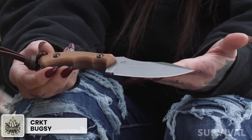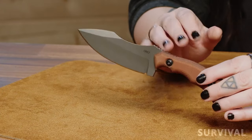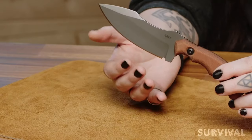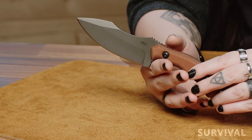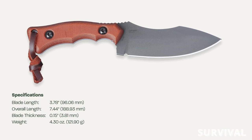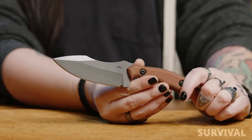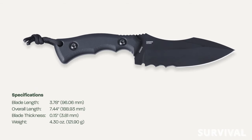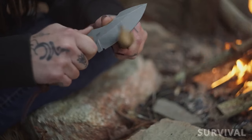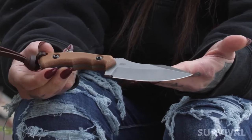Get the chopping power of an axe without the heft with the CRKT Bugsy fixed blade knife. In addition to its curved 1095 carbon steel edge, sculpted Micarta handles, and intriguing forward swedge, there's an emerging design language here that's as visually appealing as it is practical. For a tool with less than 7.5 inches of total length, the Bugsy feels remarkably solid in hand. This owes in large part to the thickness of its 0.15-inch blade stock and the wide slabs of the Micarta handle. The finger grooves and wide spine provide a natural landing place for your digits, locking all of these curved surfaces into your grip.